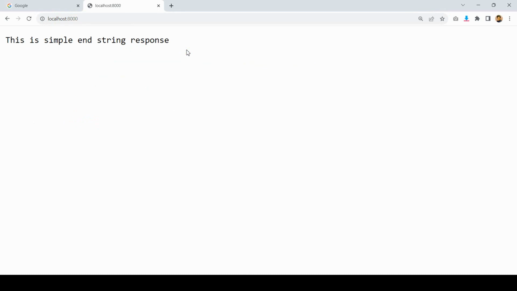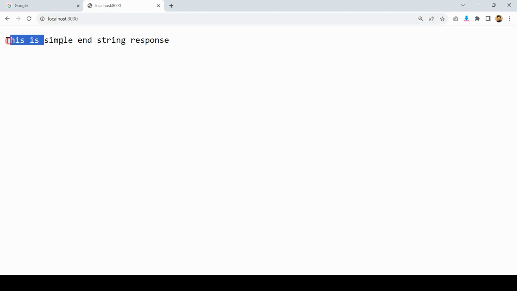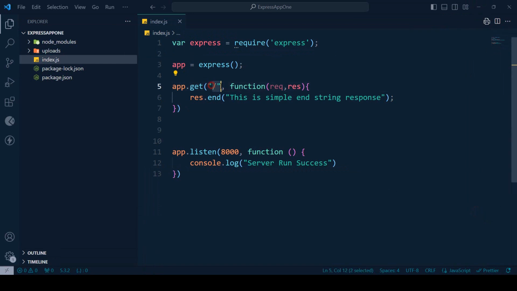So here, friend, right now I want to pass some URL query. That means in our URL, if you want to pass some query data, I want to get it from the URL and display it here. Now let's do that work. As I told you, we have our app and our GET method. Into this GET method, that is our home route, there is a function.